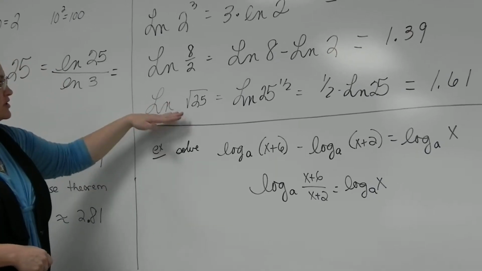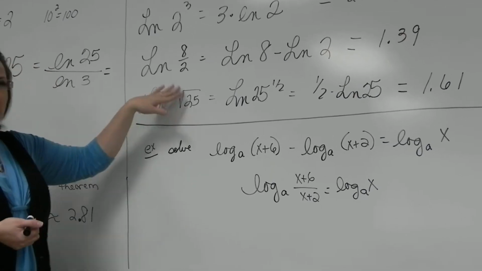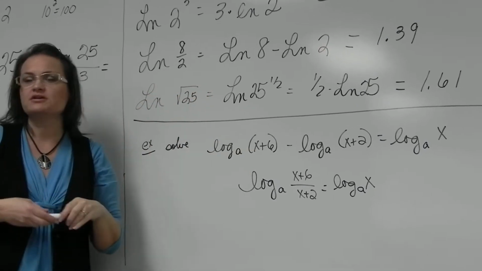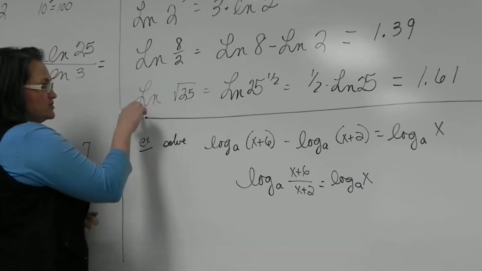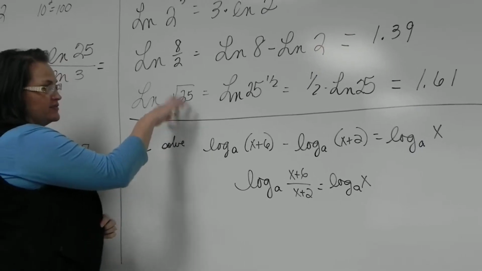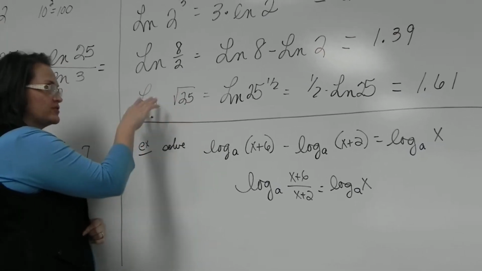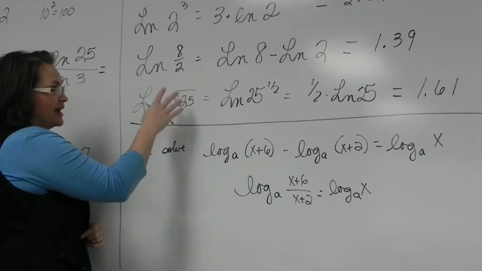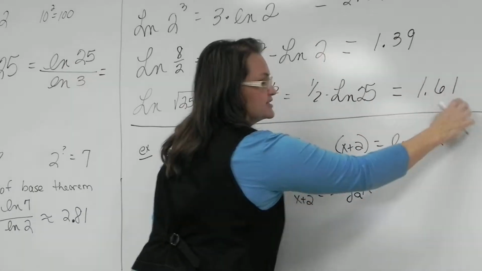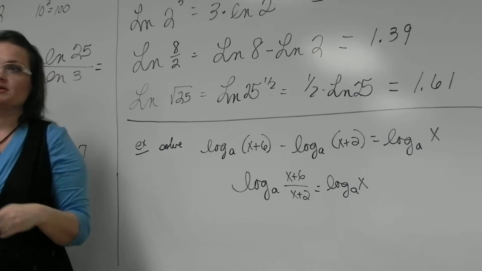And then you hit this in your homework some too, where it had a radical around some algebra. So you can do just ln of the square root of 25. Type that in directly on your calculator, the ln of the square root of 25 or the ln of 5, is 1.61. So that would be the easy way to do it.